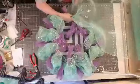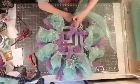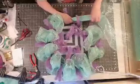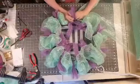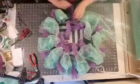Okay, I think this will look really pretty together with the mints. I love the colors in the sign, the mints and the kind of a coralish pink and the purple, and then you got the sweets on it.